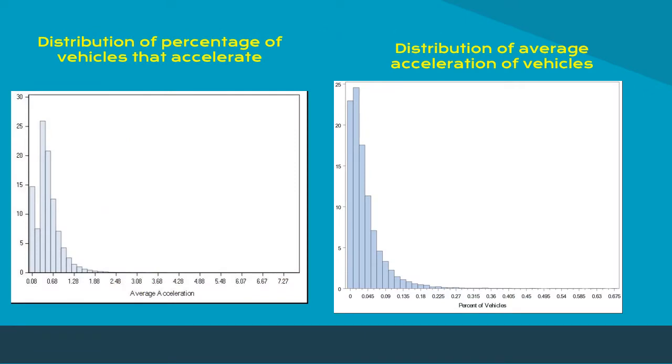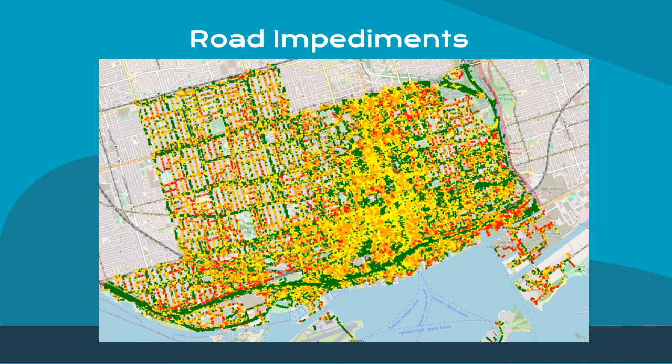Finally, using the road impediments dataset, it shows the score each point in the street has based on the average acceleration of the cars and the percentage of cars that follow this acceleration in order to score the impediments. We use the same percentile scale and obtain the following map, which shows in red the places with more impediments or more difficult to transit.